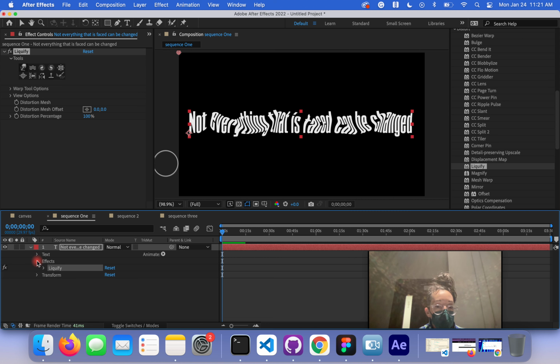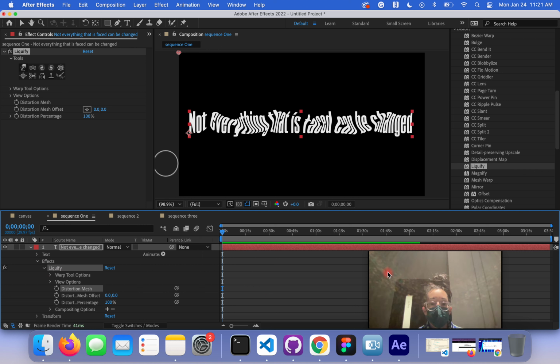And that will put a keyframe underneath that Liquify effect. Okay, so then what we can do is we can add some keyframes. So I just kind of messed this up, made it weird. I'm going to go ahead and turn on the keyframes here.